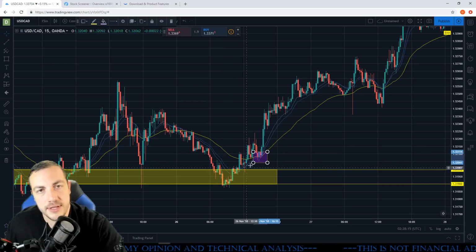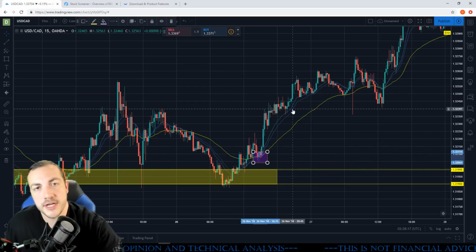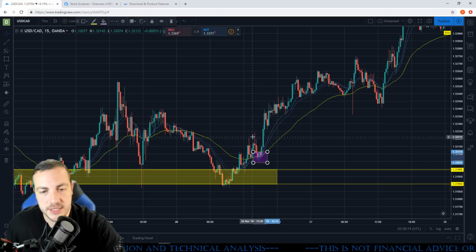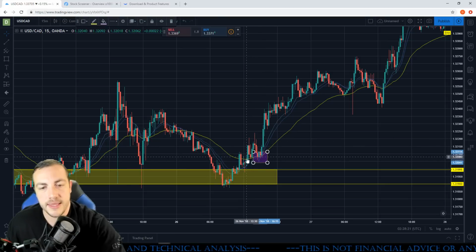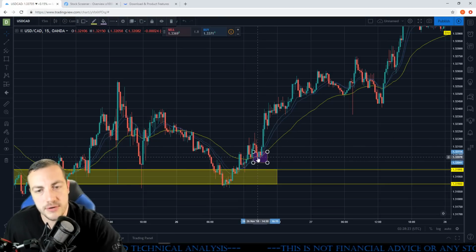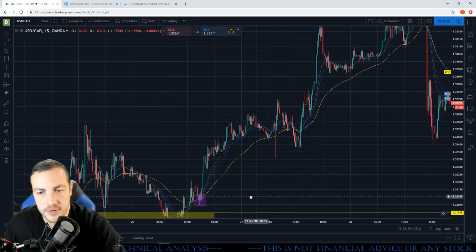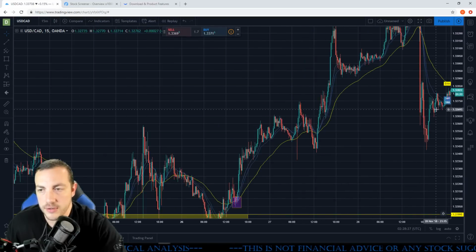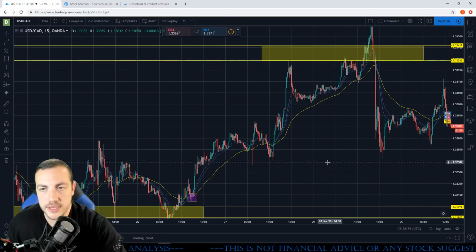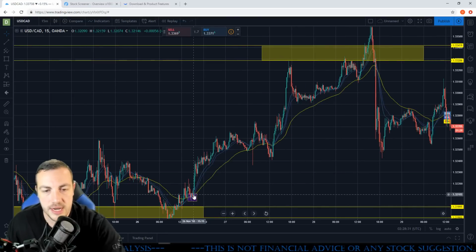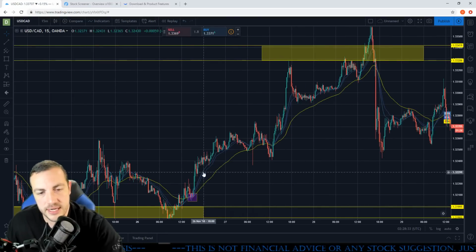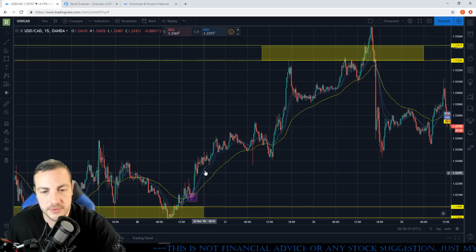Trend on the hourly, it's an uptrend. Higher lows, higher highs. 15 minutes just gave you that pullback, gave you that nice bounce. That's where you grab your entry. And you're just going to ride it out all the way to the next zone. So in between here, I'm trailing it. I'm keeping it pretty loose. I want to give it some room.